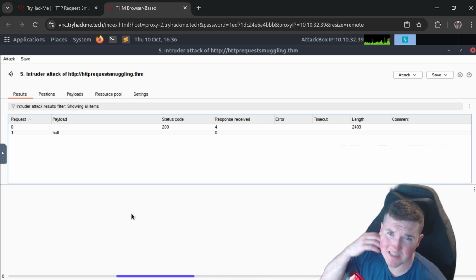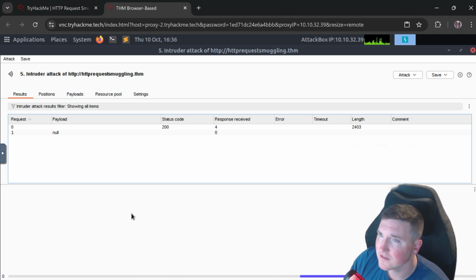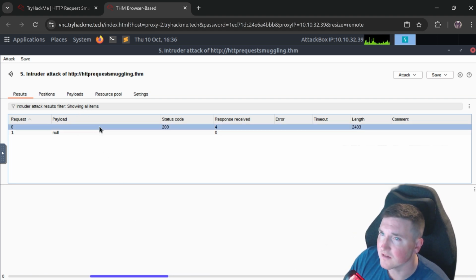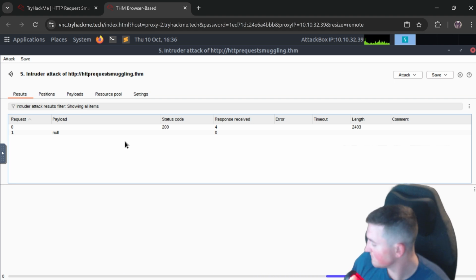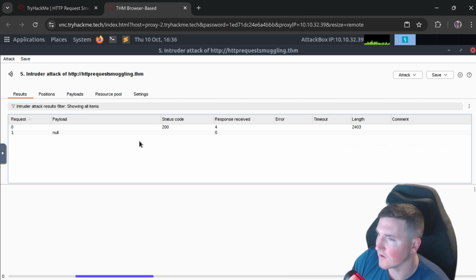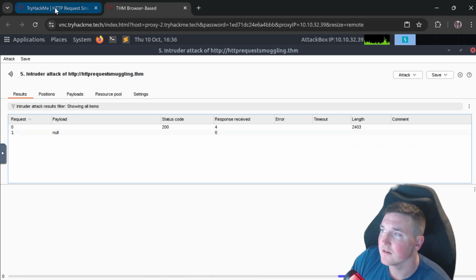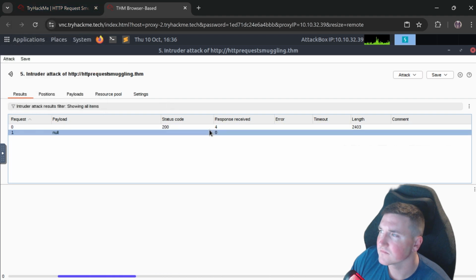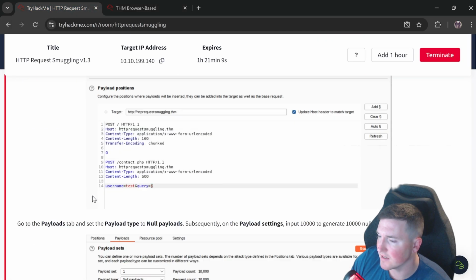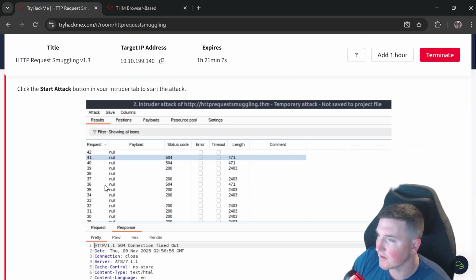So maybe it was just because I had 10,000 in there, because it's going to be time gated, right? Okay, and then you'll see if it works. I don't know why they're time gating it that hard, but they only had 40 requests before it worked, right?